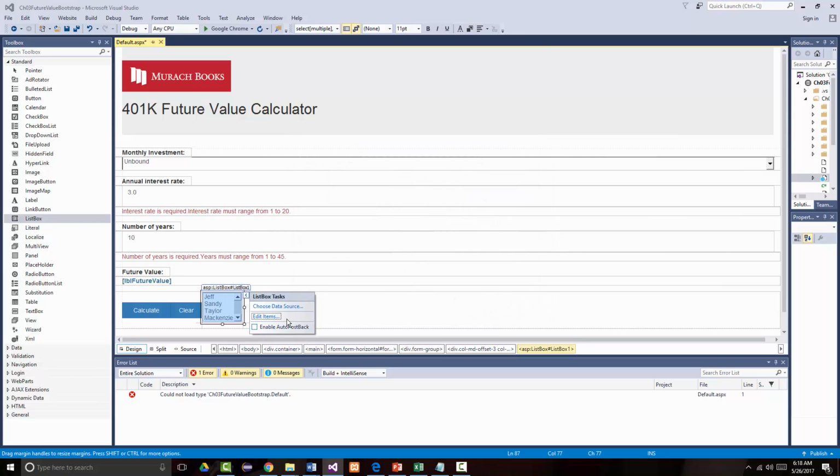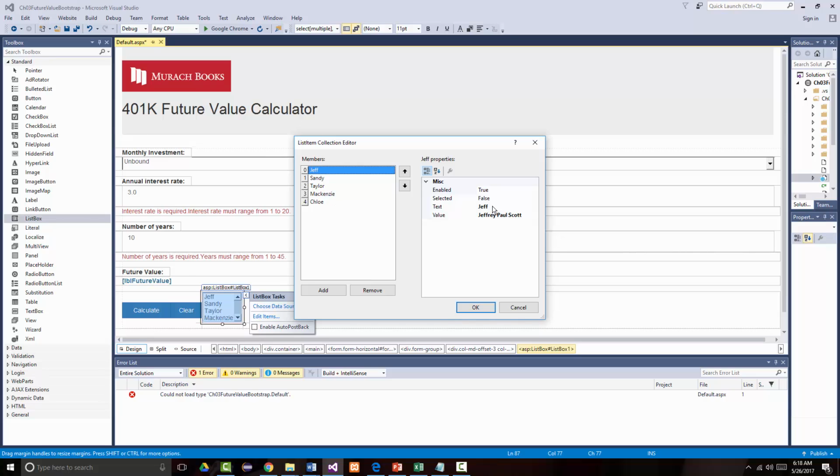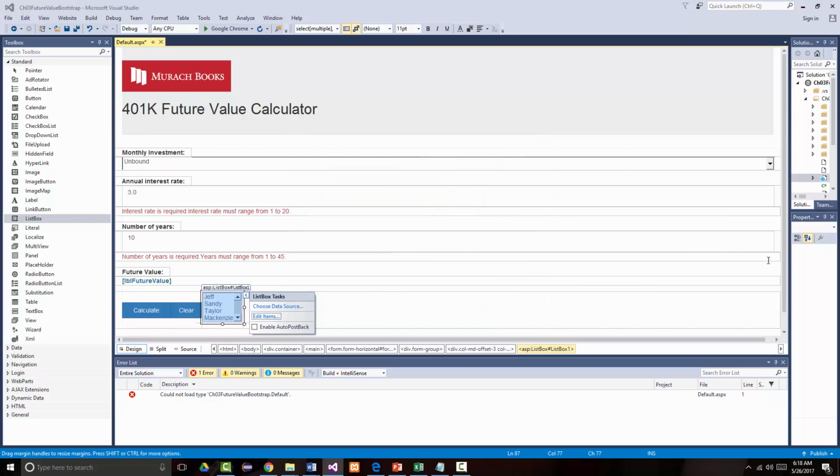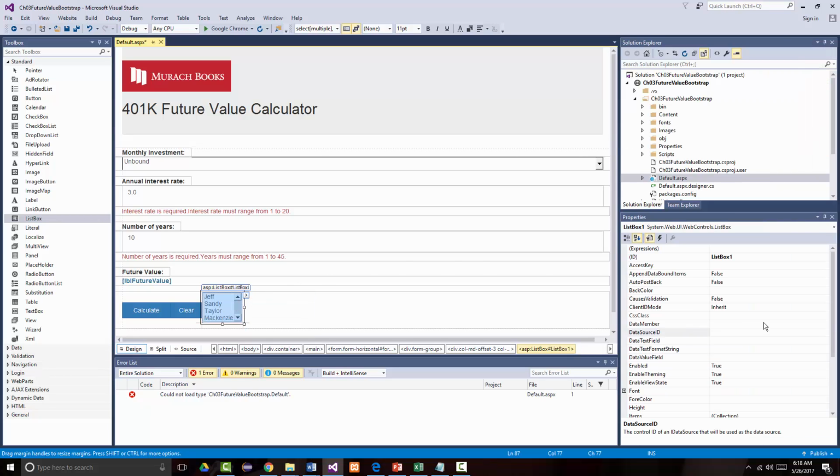All right, so you see that when we do these, and I go back to design mode, I guess I want to be in design mode. If I run these, all these show right now, but all that shows is the Jeff, the Sandy, etc. So I can set this up by clicking edit items. That's one way I can set all this up. Or if I don't want to bring up the smart tag, I can click on this, come over to here, and somewhere over here there's a collection property, and I can set it through there too. All right. Or I can come in and set it in code.